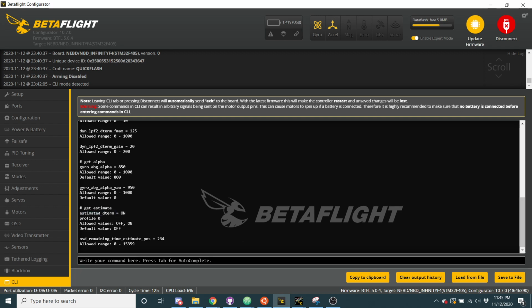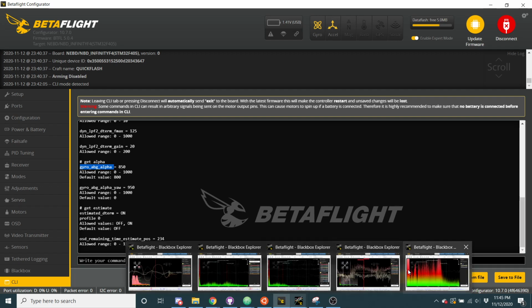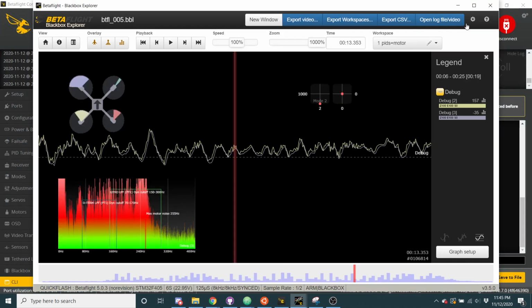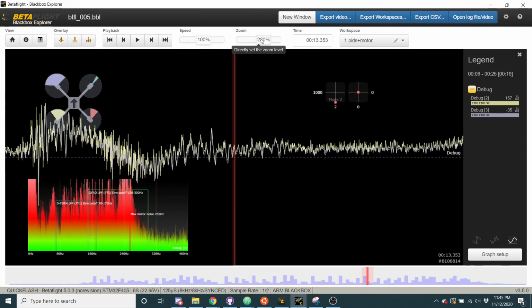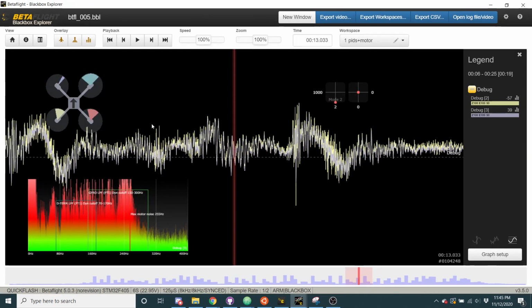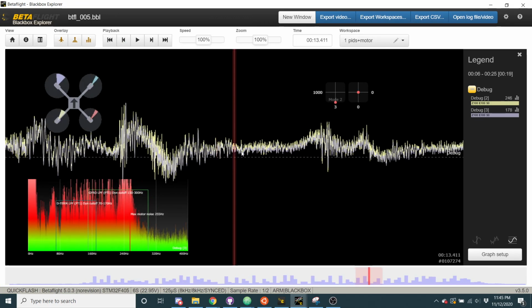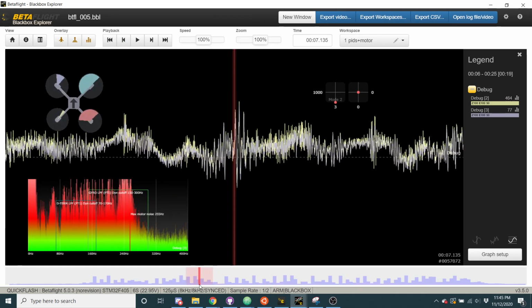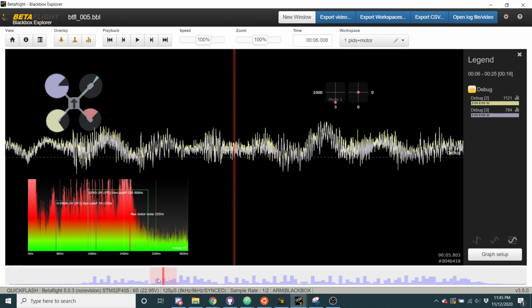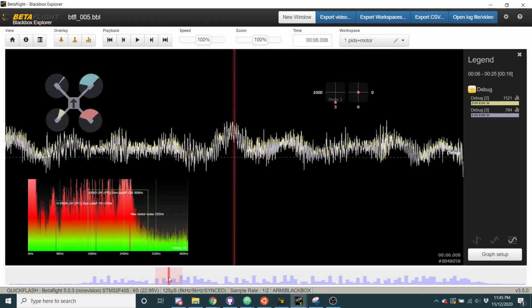Now, estimated D term is a new way of dealing with D term, and it uses the velocity value inside the alpha beta gamma filter to come up with a D term value. Now I can actually show you that here because I've been able to log that. Yeah, so as you can see, here's a log. These are the raw unfiltered D term values. This was just me props off moving a quad around just to get some logs and see if it was working the way it should.